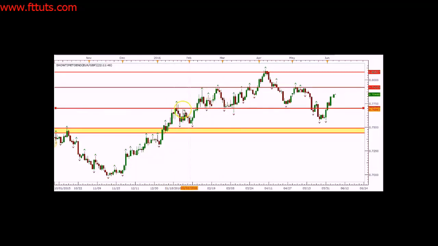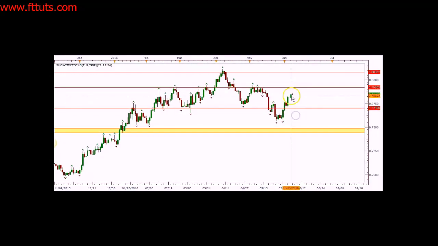So this was resistance here, and then it was support here. Then the market violated it and then violated it again, but I'm still going to hold it. If it violates it again, I'll probably take it off of my chart because it's not honoring it here. It honored it back here and here, and then it hasn't really honored it here. So if the market comes back and honors it, then I'll keep it on my chart. But if it comes back and just violates it, then I'll take that level off my chart because it's no longer a valid level. You could take it off of your chart.